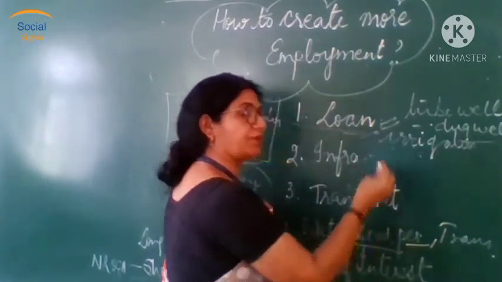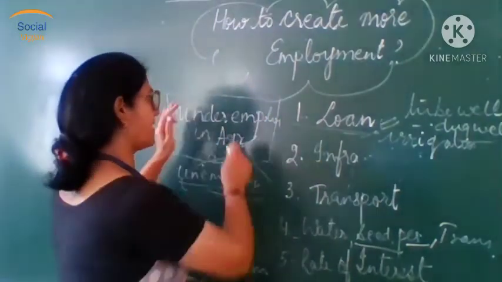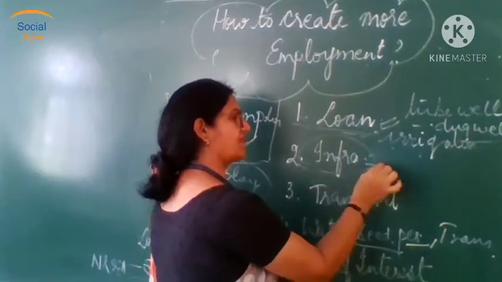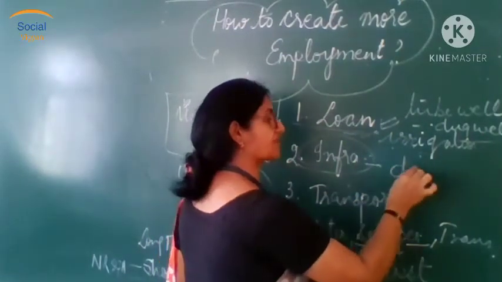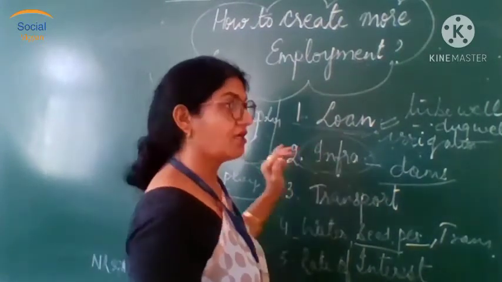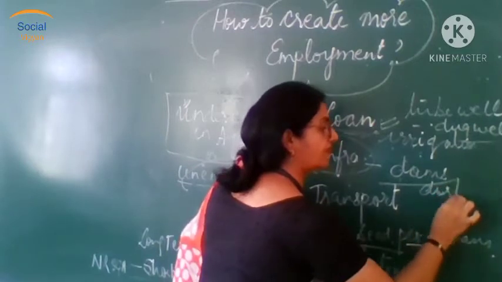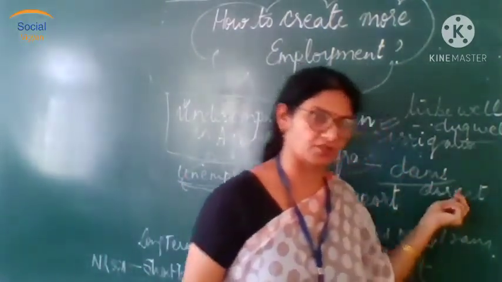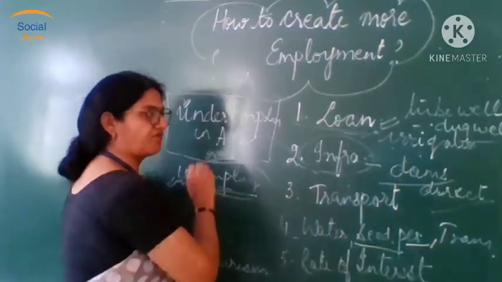They need certain things added as their fixed capital in agriculture, which will bring them out of the position of being underemployed or short of finances. Then infrastructural development: if better roads are there, if regular supply of electricity is there, dams can be constructed. When the government invests money in infrastructure, one way it helps persons in the primary sector, and the second way it directly gives work to the unemployed. Those who construct the dams and roads will be made busy, directly getting jobs, so they will come out of unemployment.